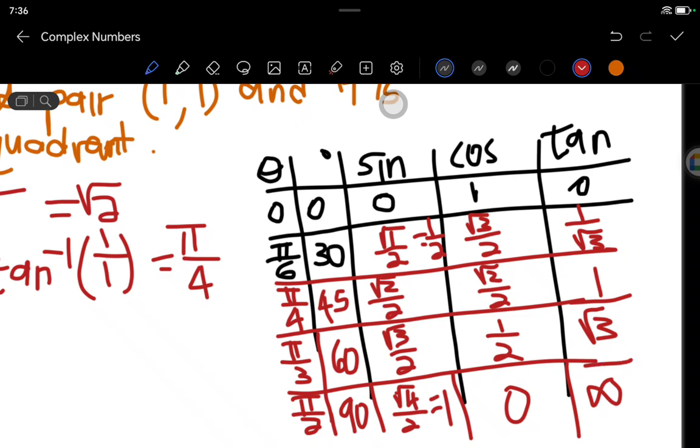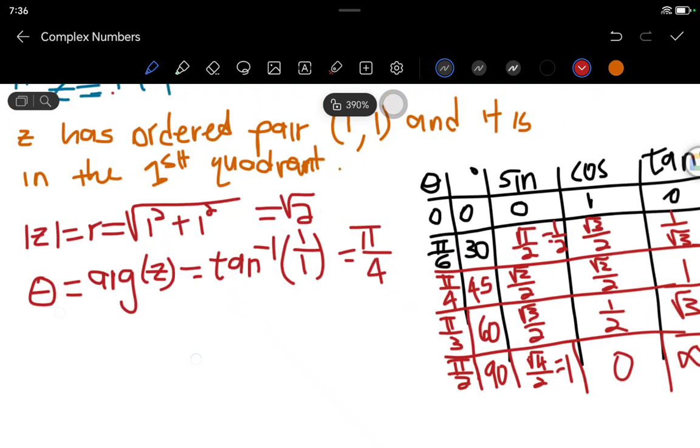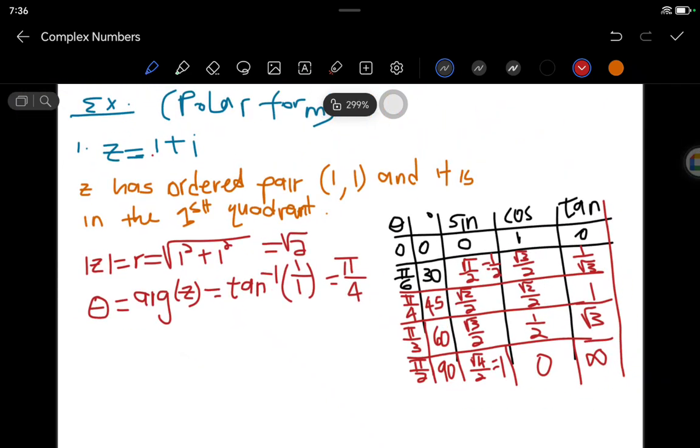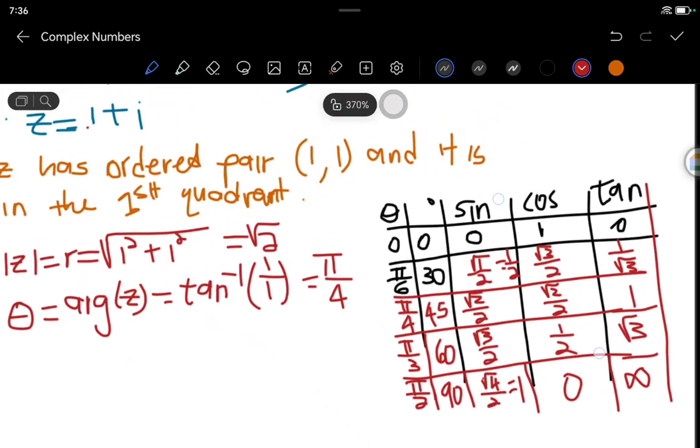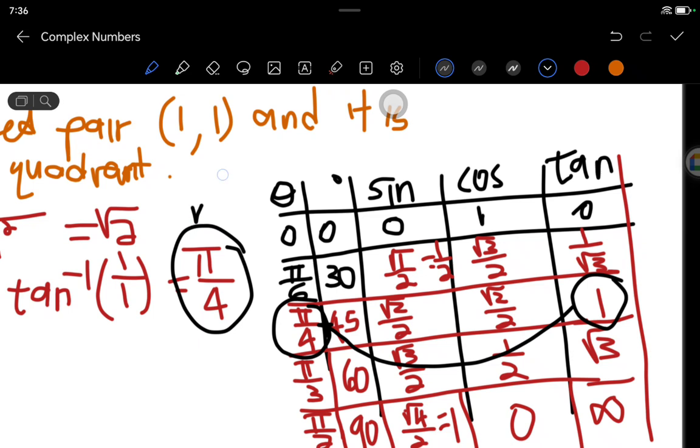So we can still do this. We can just confirm them, use a calculator, and then we confirm, right? So let's check. Now, we realize that tan of 1. What is tan of 1? If we come to tan and then we come to 1, we get pi over 4. You see, right? That's why this formula is correct. So we get pi over 4 for tan of 1.